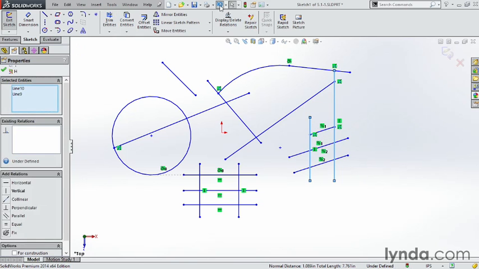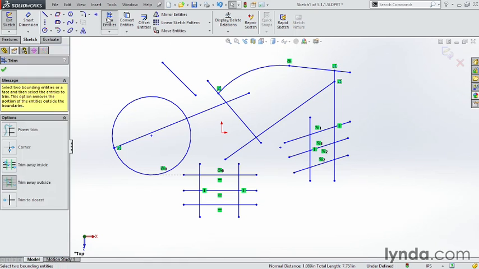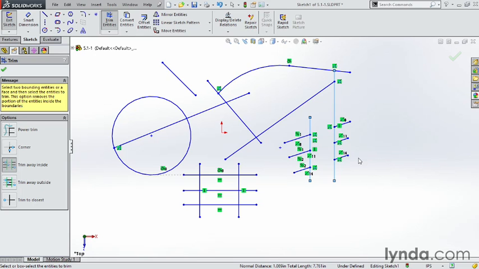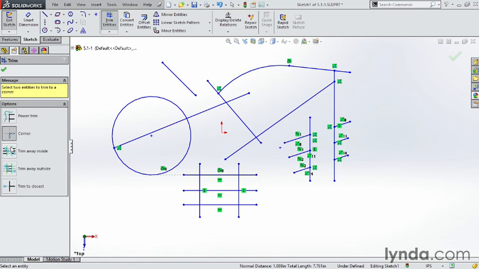Again, I'm going to undo a few times, bring those lines back, and we're going to switch over to the next trim tool, which is Trim Away Inside, which works exactly the same way. This time I'm going to choose the two bounding lines, and then I'm going to trim away anything between those two lines. I can choose the center of the line, or I can choose the right side of the line. Anywhere on that line segment, it's going to trim away anything between the two bounding entities. Okay? Come up here to Corner Trim, and Corner Trim will just trim away two lines intersecting. So this line here, I'm going to trim this corner to that corner. It's going to trim away those two outside lines. That one to that one, that one to that one, that one to that one.